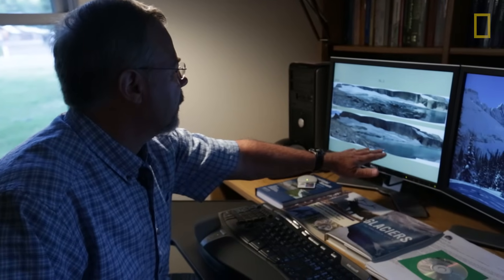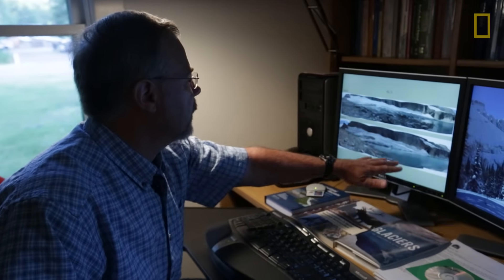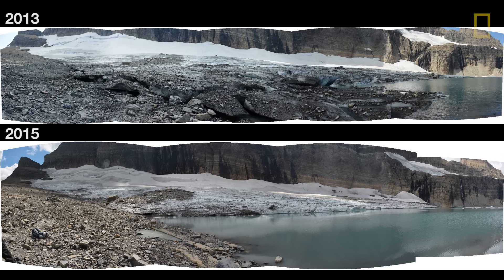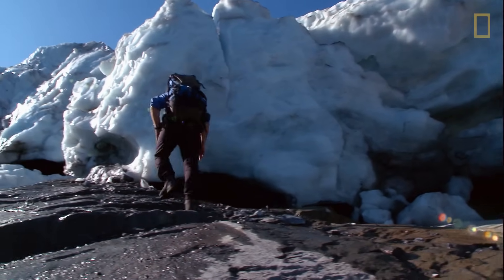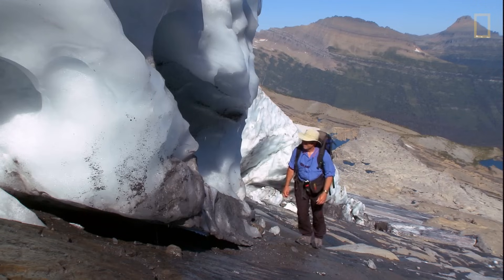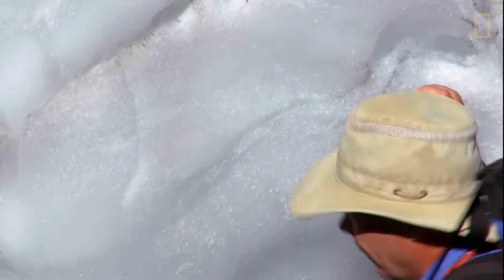You can see that it's all melted away and the lake has gotten bigger. All this ice has contributed to the water and has retreated back up towards the head wall of the mountain. We also do things that are a little bit more modern, such as taking precision global positioning systems and going along the margins of the ice so that we can look at changes in the area of the ice through time.